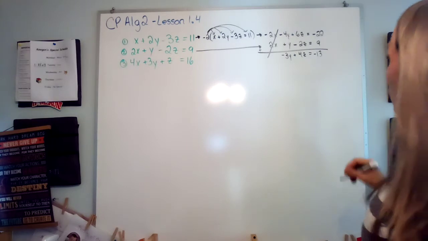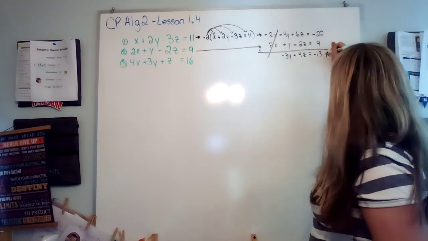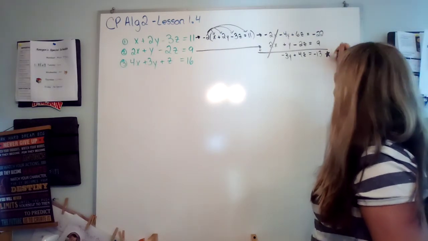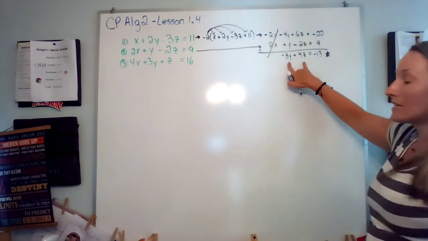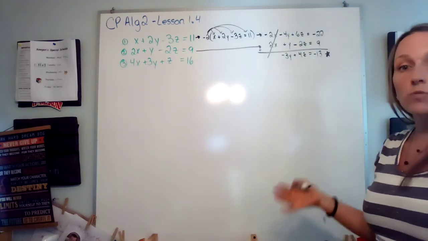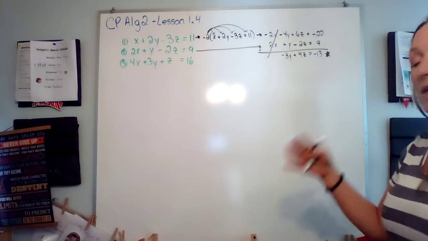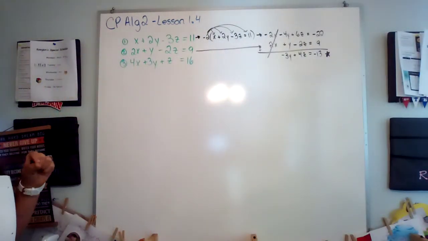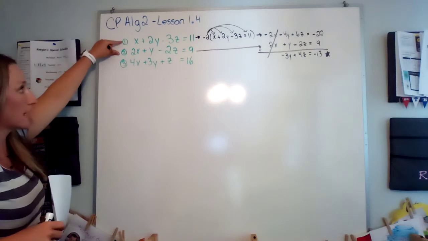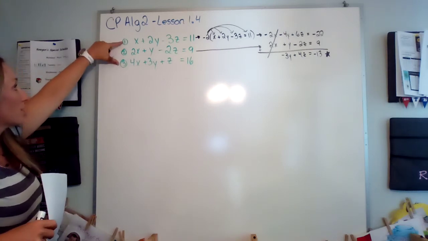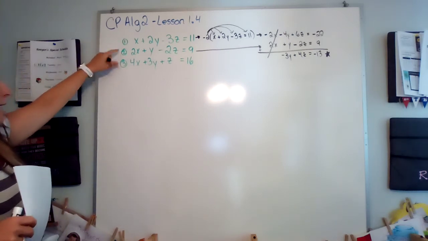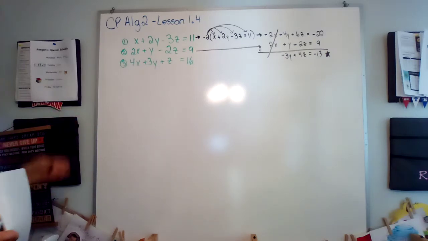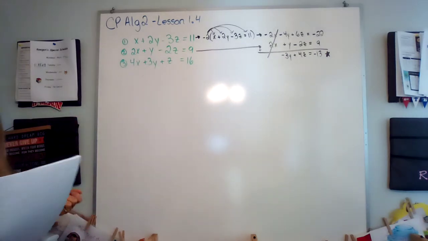All right, so I like to star that equation so I don't lose it. Now again, I have an equation with just a y and a z. I need another equation with just a y and a z. So I have to go back to the beginning. I have to pick a combination of two new equations, so I can't work with 1 and 2 again, I already did. But I can work with 1 and 3 or 2 and 3. And because I eliminated my x the first time around, I have to again eliminate the x's.